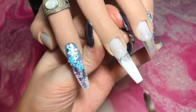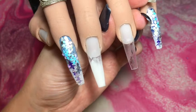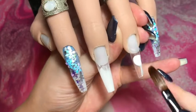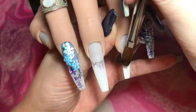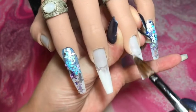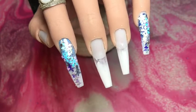Love it. So just place that at the tip and then just faded it up slightly. It doesn't need to be perfect because it's going to be hidden, and I'm going to be overlapping the blues anyway. So just going to do that on the other nail. And just fade it back. Okay. Pop the lid on so I don't end up throwing it.